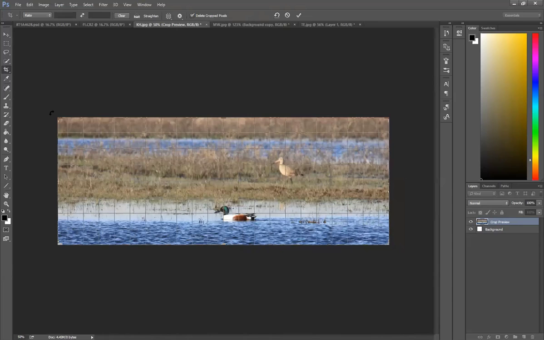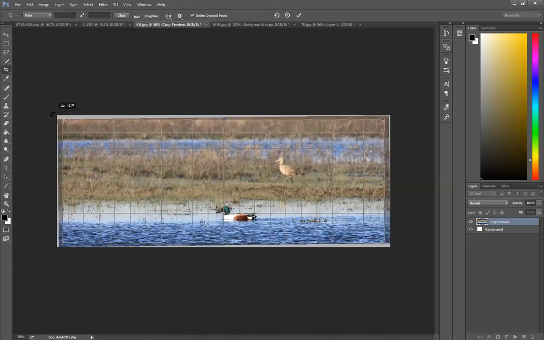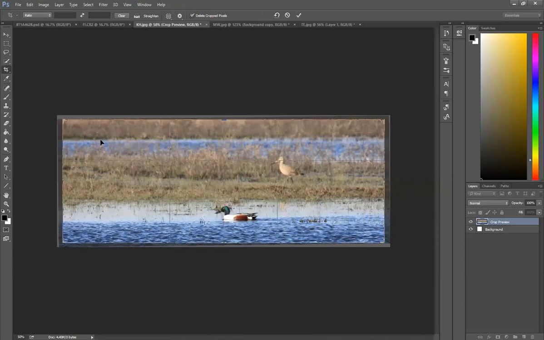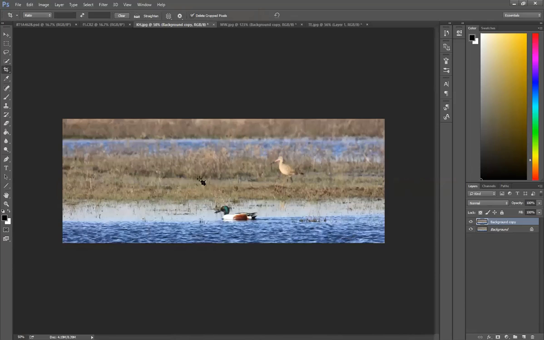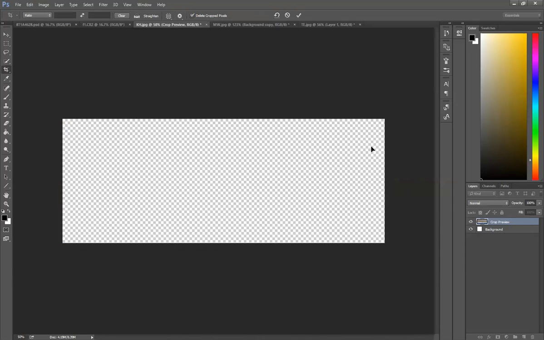The other thing that I can do is use this grid, and I'm just clicking on the corner of this in Photoshop, and I'm looking to see if my horizon is even or whether it needs any correction. And I think it needs just a hair of tilting. I'm looking at the top kind of grid there, and I'm just moving it so that my water line looks a little more even, and then I'll recrop. And now you can see I've got a more even water line. It was just ever so slightly off kilter.